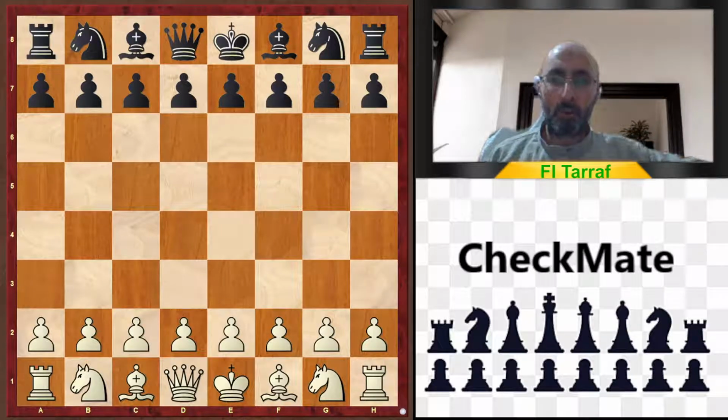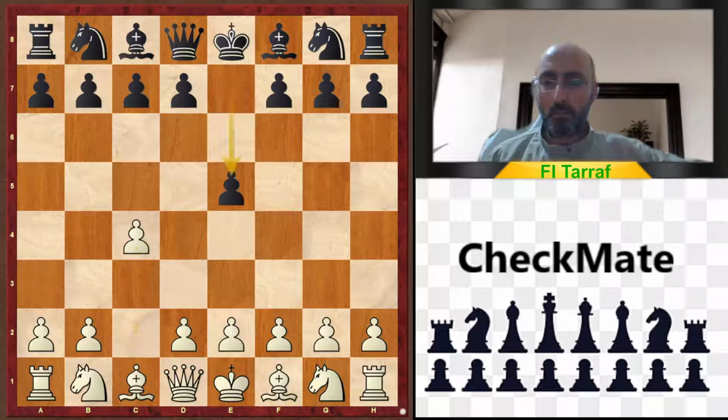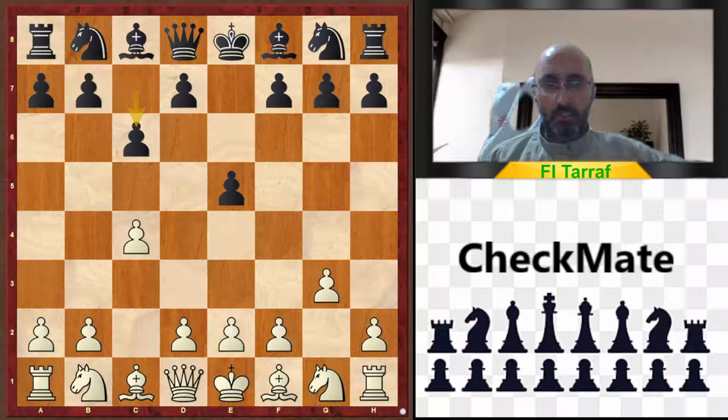This is a new video and a new trap. And our game today starts with c4, e5, English opening, normal development, g3, c6. This is a well-known variation in the English opening.